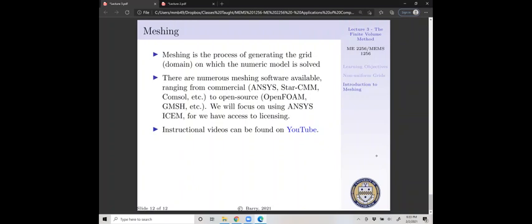And what we're going to do probably next week is jump into ANSYS ICEM to do some meshing. Now, there's a lot of software out there. You have your commercial software such as Star-CCM+, which I think was recently bought by Siemens. You have ANSYS, you have COMSOL, you have open source codes. OpenFOAM is a big solver and meshing utility, as well as Gmsh. We're just going to use ANSYS ICEM because it's my preferred meshing utility because you have explicit control over everything you do, and we have licensing to it.